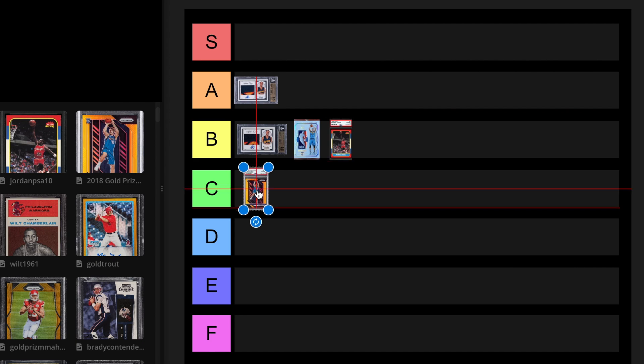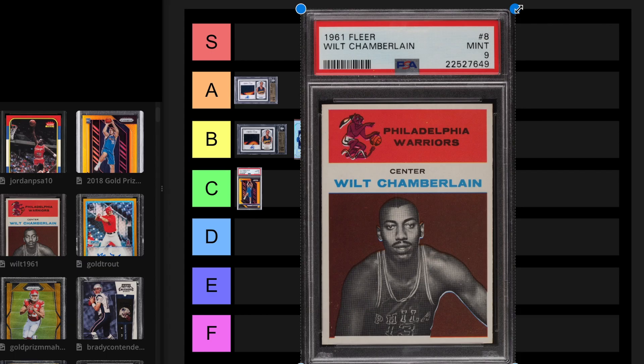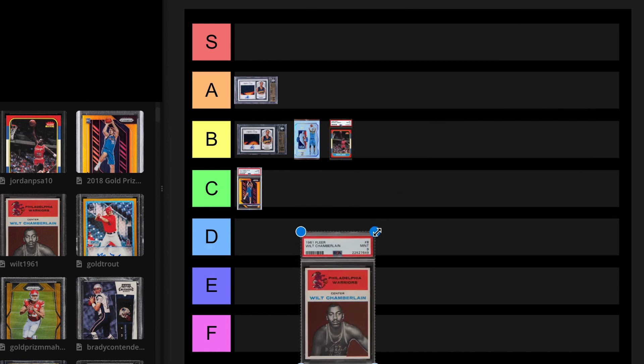Wilt Chamberlain. I think basketball vintage is very undervalued. You're probably thinking why are you ranking a Wilt Chamberlain card when this was supposed to be 1980 and above? Well, for some reason I added this card and wasn't paying attention. I end up removing this card at the end of the video because we're only supposed to be ranking 1980 and above. There's three 10s in this card — I did not know that. The last nine sold for $204,000 in January 2023. The highest this card's ever sold was $400,000 in February 2021. A 9, I'm going to put it at C tier.